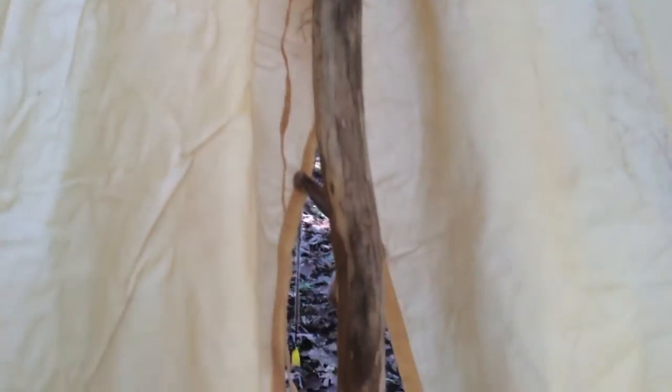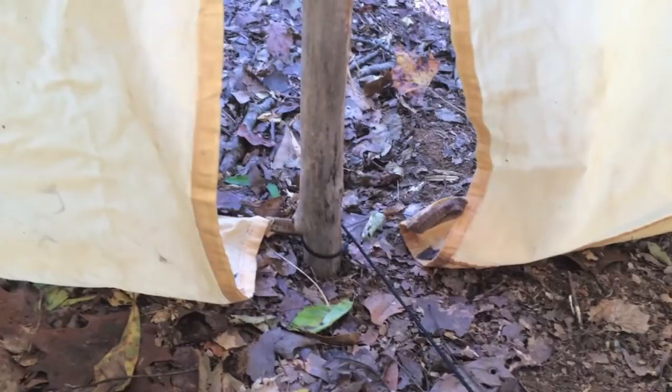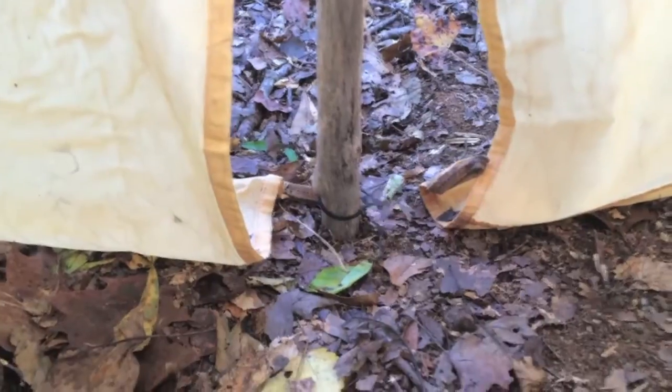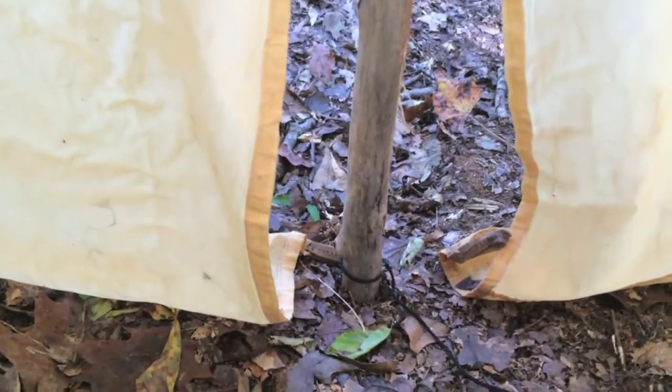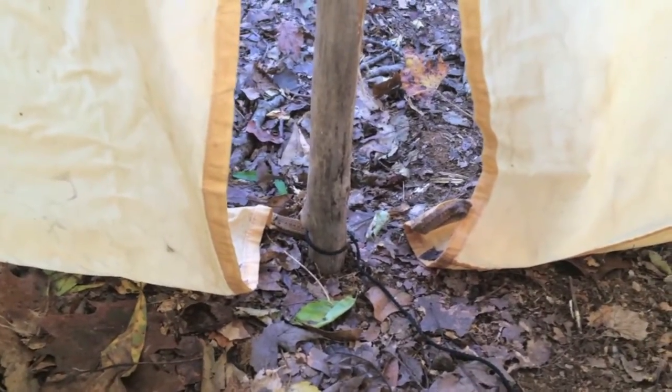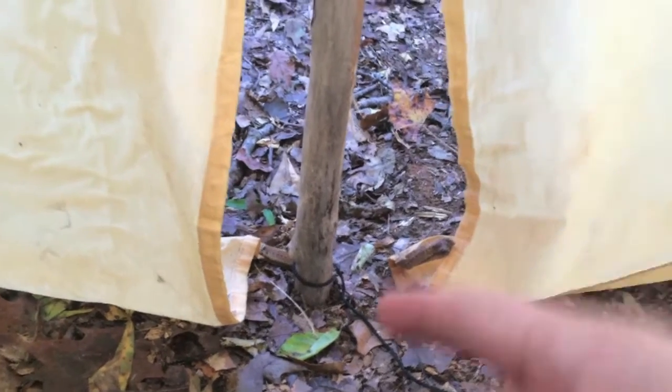We've pulled the flaps down on it, and I'm sitting Indian style here in the shelter, and just tied a piece of bank line on here just to tie that off to that pole. And I think that it would be a good option to be able to close this up just tying off with bank line. I'm not real pleased with the gap here. I need to readjust and bring that in a little more from the corner to make it close up completely, but right now I think this will do.